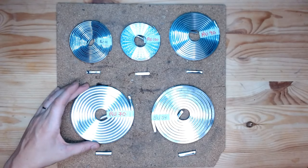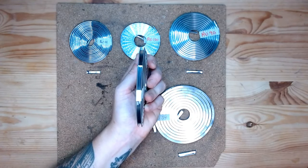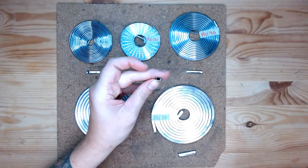Next up is what has become my favorite, which is RU70, and this is what I use for a lot of my pet portraits and big commissions. This lead came has a flat bottom and rounded edges, and I just love the look that it gives.